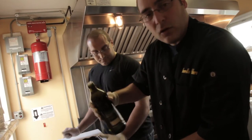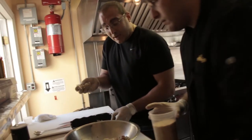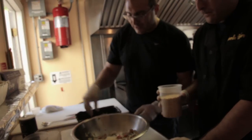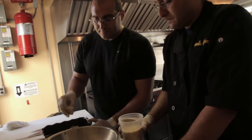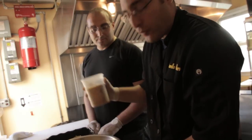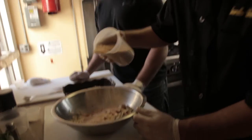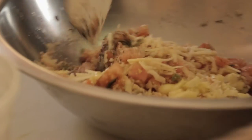Next step, once you get the ingredients in the bowl, you've got to add a little bit of extra virgin olive oil — just a touch. Add some shredded Asiago; you can really use anything. Growing up, we didn't really have Asiago available — it was imported provolone or Reggiano, something a little more pungent. Then after that, you've got some breadcrumbs. We're actually using gluten-free breadcrumbs to keep this dish gluten-free, but you can use any sort. As we put it in, we're going to keep mixing it. Because of the tomatoes and how much water they hold, you may need to add a little more breadcrumbs just to keep the mixture firm.